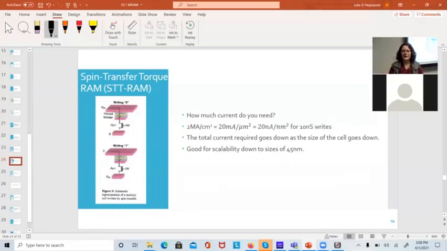Okay, the first thing I got out of the Rainer Waser book was it's 2 mega amps per centimeter squared, and that number terrified me. And then I started playing around with units and converting it. Well, how much is that per micrometer squared? I'm expecting this to be a huge number. Well, per micrometer squared, that comes out to be 20 milliamps per micrometer squared. Now I'm starting to get a much warmer feeling about this. And if I go down to nanometer levels, it's only like 20 nanoamps. And that's for 10 nanosecond writes.